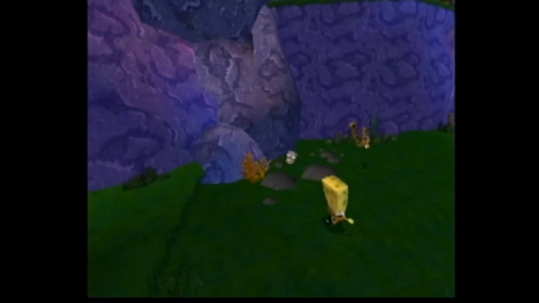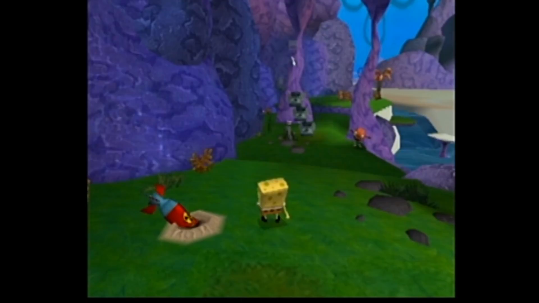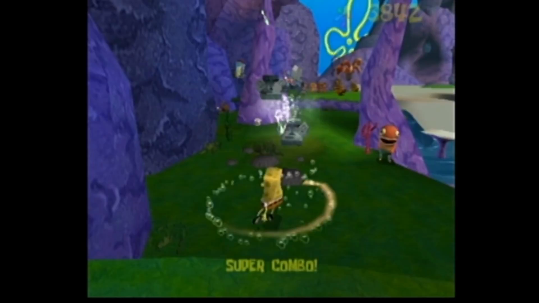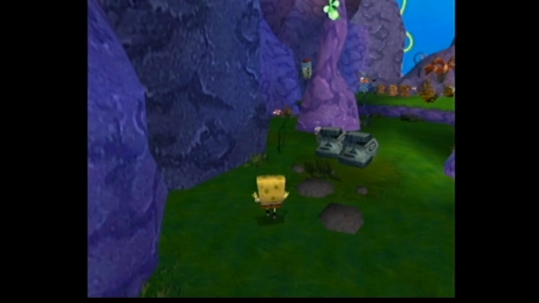This is a thunder tiki. You have to sneak up on it or destroy it, or it may throw things from a distance. When you walk up at normal speed, they shy away, but if you sneak up by tapping the controls ever so slightly, you can get up close enough to whack them. Sneak, whack. Bombs will work too, because that's a staple in SpongeBob games. Combo! If you sneak up too close and try to sneak again, it won't work, so you whack them first.